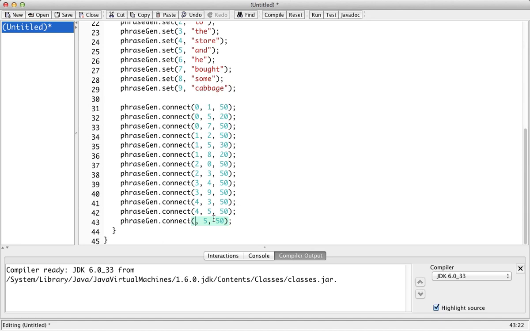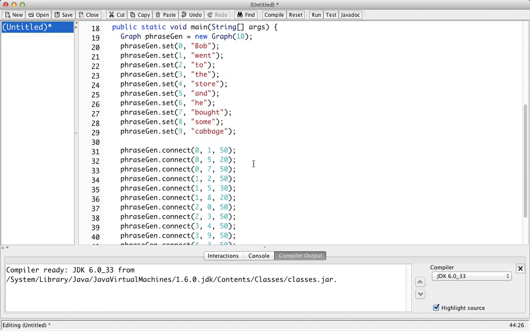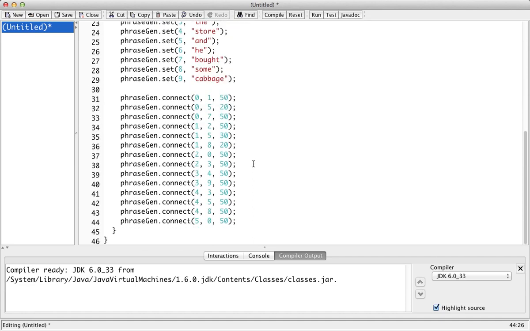I think that's it. Store some works. And Bob works. What are we on? 5? And Bob. And went works.